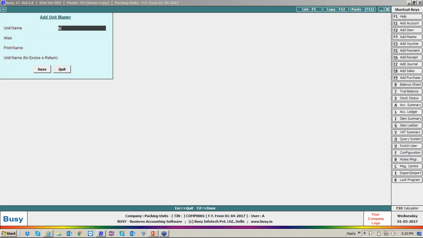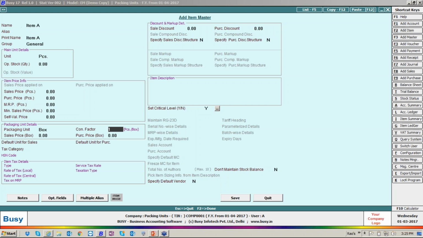Here we can define my packaging unit is box, and you can say here that there are 10 pieces in one box. The other thing is that you can also define the sale price and the purchase price on the basis of your packaging unit. Let's say the sale price of pieces is 10, and per box it contains 10 pieces, so the price is 90.